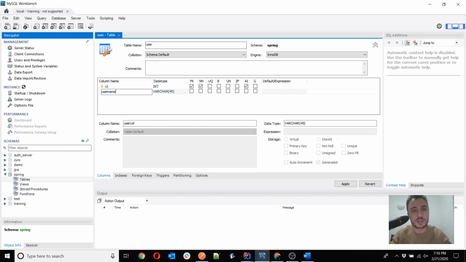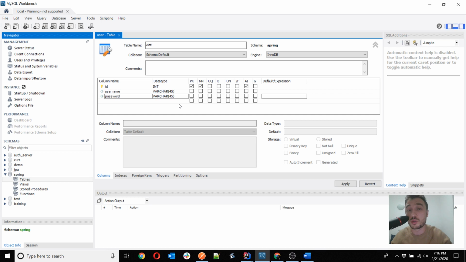And then I have the username, which can be a varchar, and then I have the password, which for the moment can only be a varchar as well, because I will store it in plain text. Yes, I know. Don't throw your tomatoes yet. I will show you how to hash the password. I've told you from the beginning. I will show you how to use a proper password encoder, but for the moment let's focus on the UserDetailsService, and I will for that use that same no-op password encoder, and that's why I will have for the moment to store the password in plain text. But that's something you shouldn't do, and I will show you how to avoid that for a real world scenario.